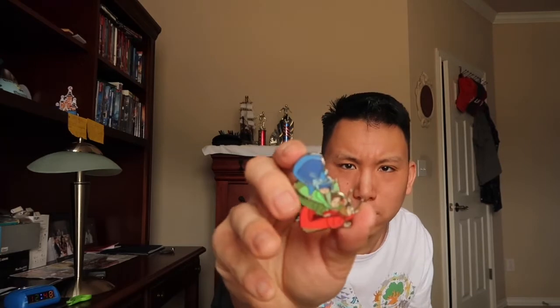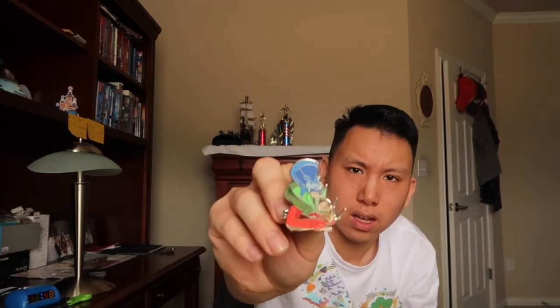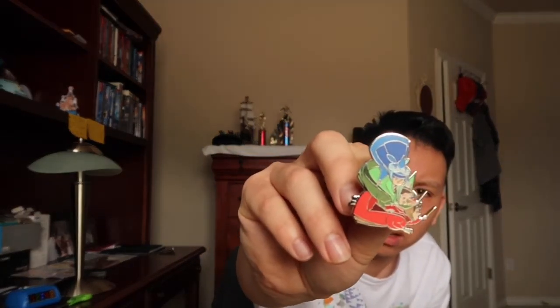It's pretty big for a pin — a pretty good size. Comparing to the other one, they're both big. So we got the three fairies from Sleeping Beauty. Meriwether is the blue fairy. It'll take me a while to remember all the fairies' names because I haven't watched the movie in a while.